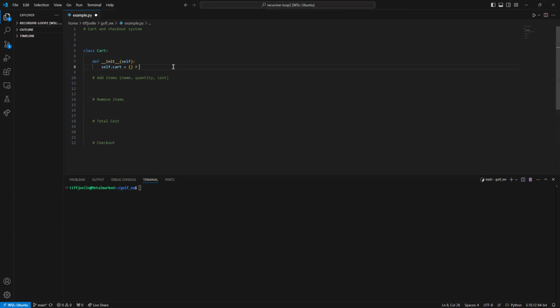It'd be like a nested dictionary, right? The key would be the name of the item. And then the value of that is another dictionary with quantity and the cost? Yeah, okay, that we could do.